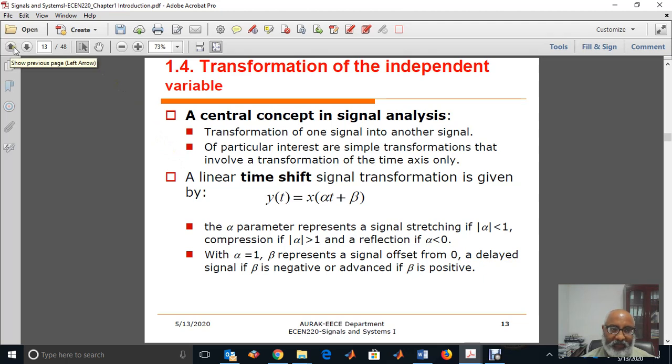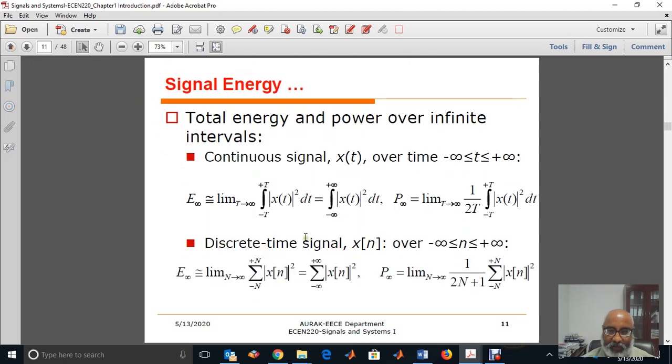And we defined the two parameters, signal energy and power, and we showed the two formulas to calculate the energy and the power. For example, for a continuous time case, we have to do this integration from minus T to T, the absolute value of x of t squared dt, and for the power we have to divide the energy by 2 times T. And for the discrete time, we have the summation formula, which is summation from minus N to N, absolute value of x of n squared, and for the power, we have to divide by the number of samples to get the power.